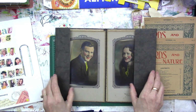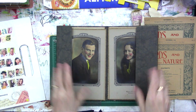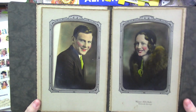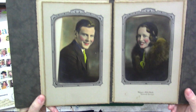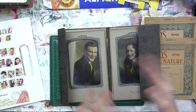And then I was going through some old pictures, and I ran across this. And I thought, oh, this would be a nice folio to put into my journal. And these are the people that were in it, and I don't know who did the coloring on these pictures, but it was not done well, I don't think. I'm not sure if this was tried back in the day, or if the artist that I got this from, it was a local artist.